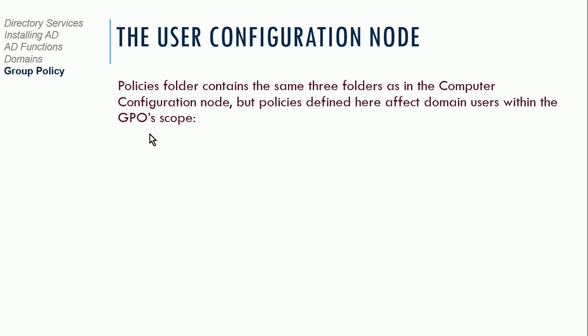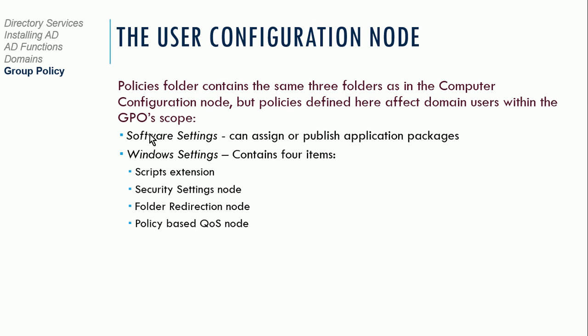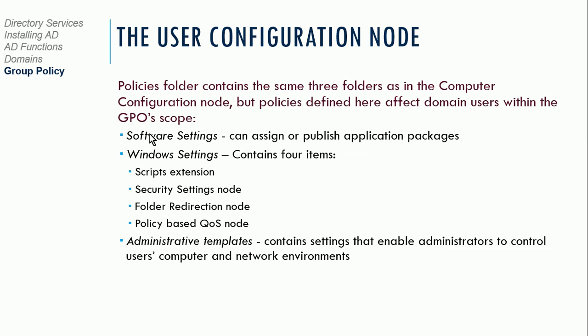The policies folder under user configuration contains the same three folders as the computer configuration node, but policies defined here affect domain users within the GPO scope. So again, you have your software settings, Windows settings, which includes script extensions, the security settings node, and the folder redirection policy, and then administrative templates.